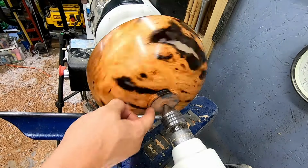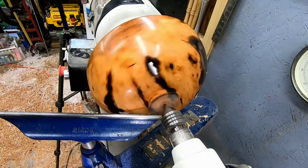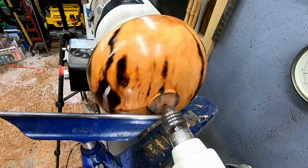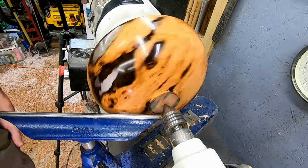All right guys, we're getting ready to turn this tenon off. I'm just using my vacuum chuck as a jam chuck for the moment. We'll probably fire up the vacuum to get the bottom of it here finished. But just so you know what that ting-a-ling is, it's just my vacuum tube hanging through the back.